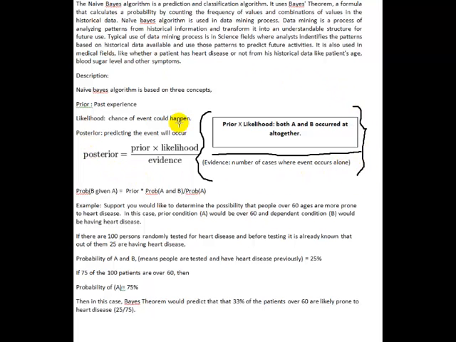Naive-Bayes is a prediction algorithm. It means based on some historical facts or historical data, we can predict future activities. So that's the main theme of the naive-Bayes algorithm: if we have some sort of historical information, can we predict the future activities based on that historical information or not.